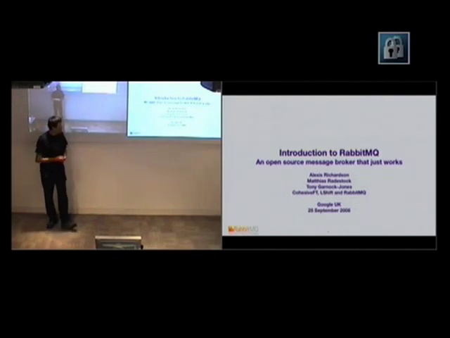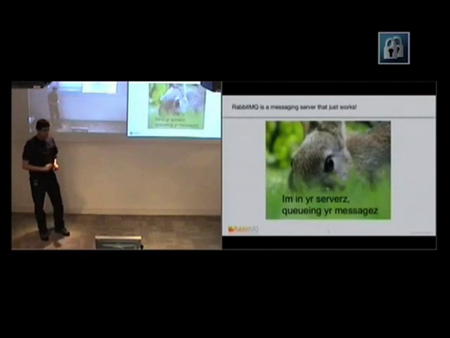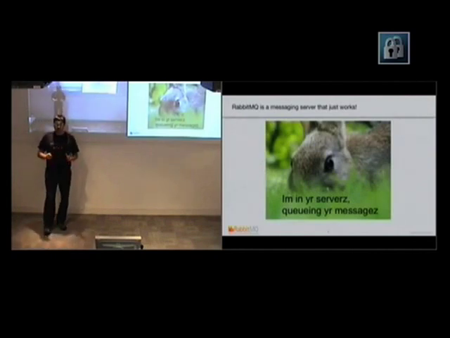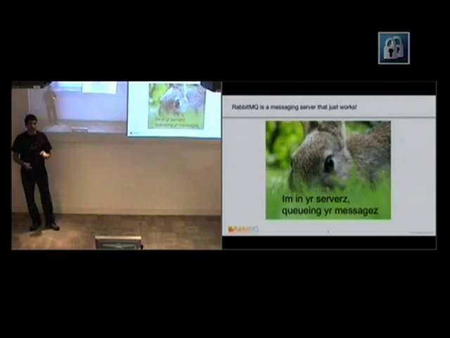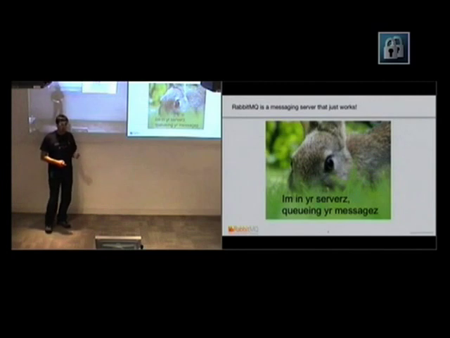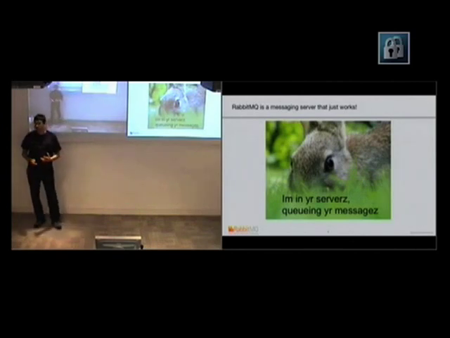Okay, so the first point is that RabbitMQ is nothing more than a messaging broker. That's all it does. It takes messages and it sends them on to other places. And it does that in a pretty smart way. AMQP is the protocol that it implements. There are lots of plugins for other protocols like XMPP, HTTP, and STOMP. And it's completely language neutral. So you can write to it or read from it from any language, just like if you're using TCP or HTTP.